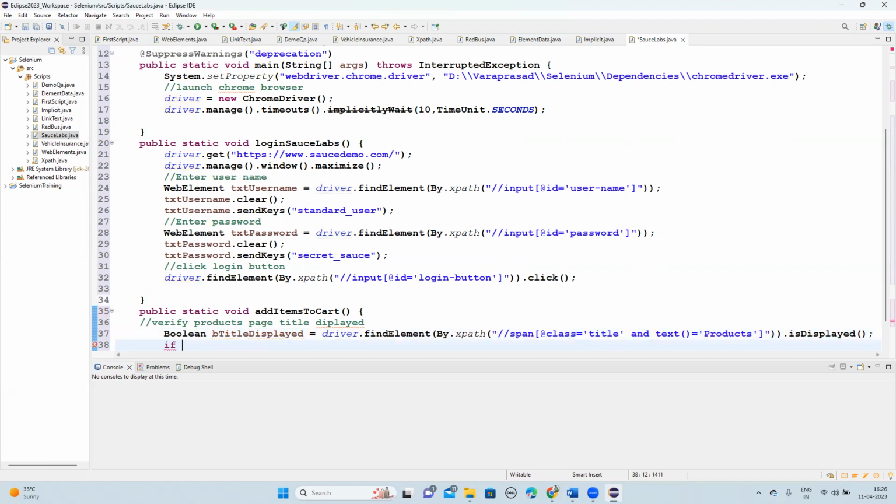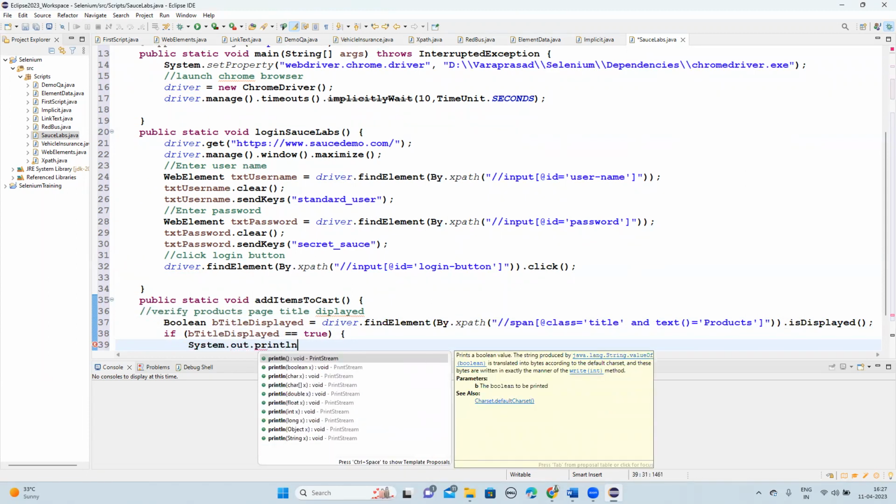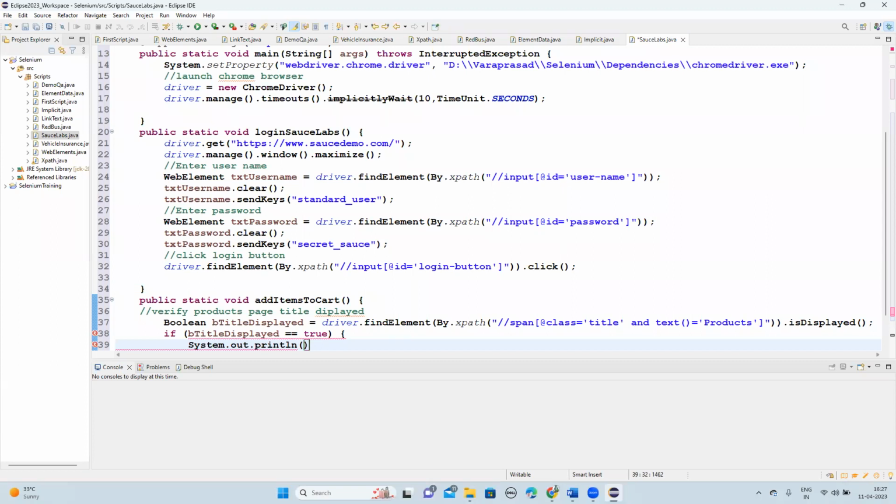So if titleDisplayed equal to true, then display here System.out.println verify products page title displayed. It is displayed, pass. So this condition is pass.